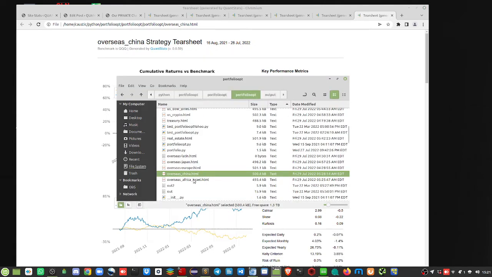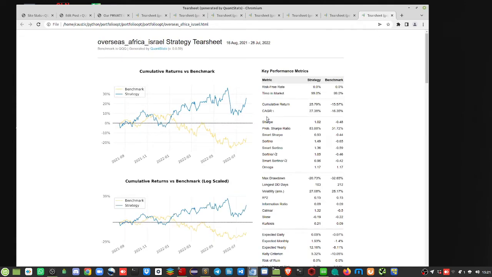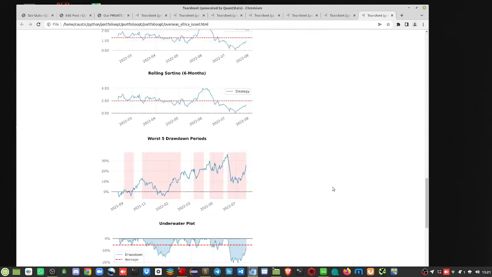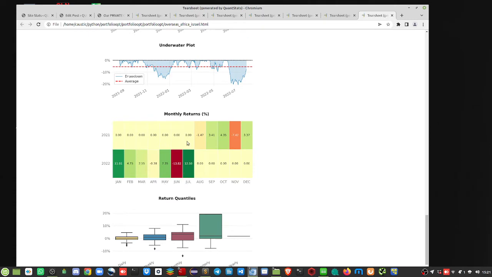The other one that can be a surprise is Israel and Africa. There's only one Africa, just so you know. But with Sharpe at 1%, drawdown at 20, you know already it's not a good one to partake in. July was pretty good, but again, bad June. So this is where you've got to determine where you want to go. Actually, I can automate that decision for you, which I will. I'll be using that for my own trading.